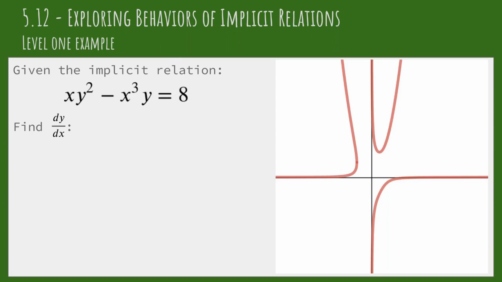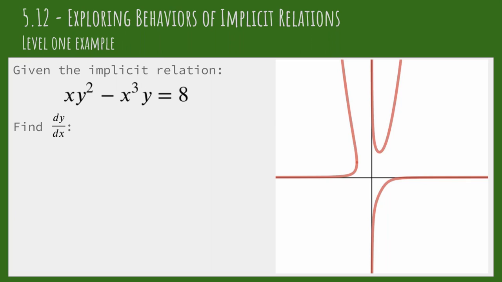Hello, Mr. Betts here. I want to take a look at a particular implicit relation. This is actually the graph that I used in the introduction video and actually do some of the stuff that I talked about. So the first part here, we just want to find the derivative dy/dx.